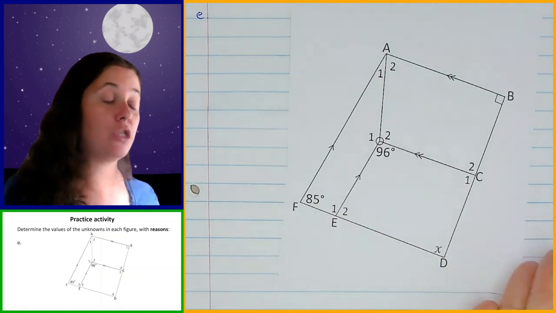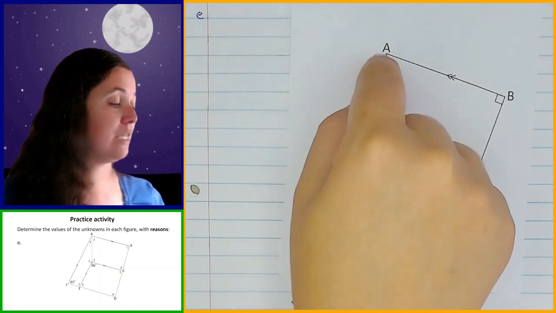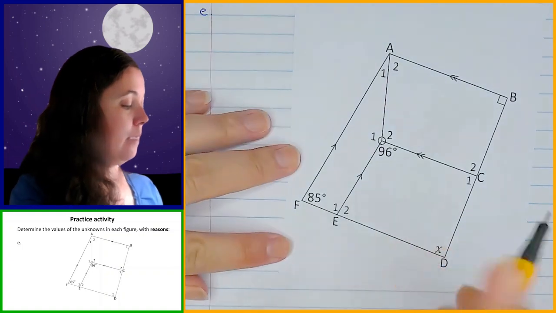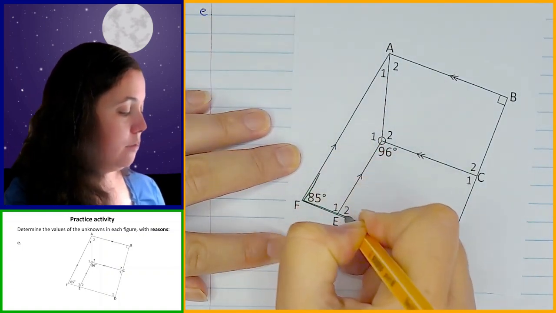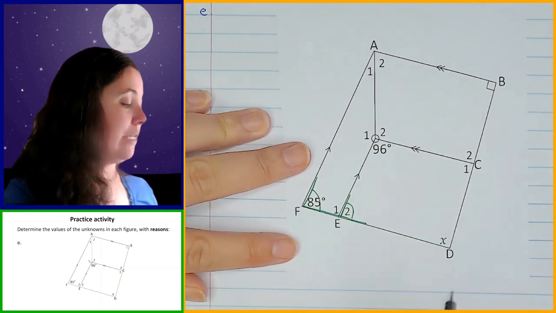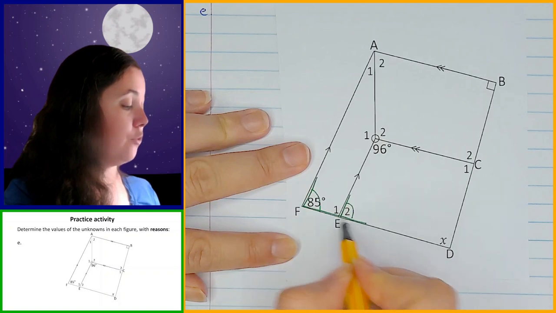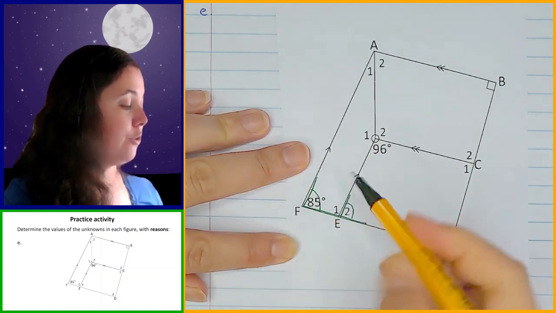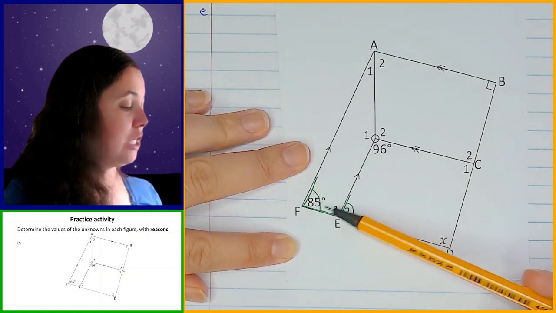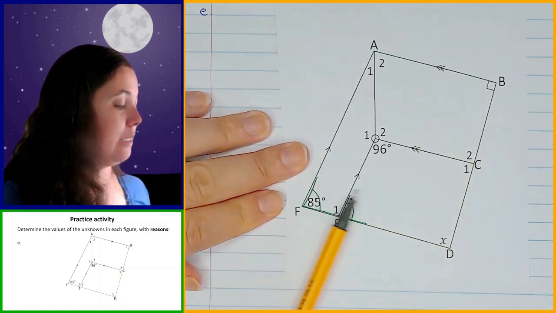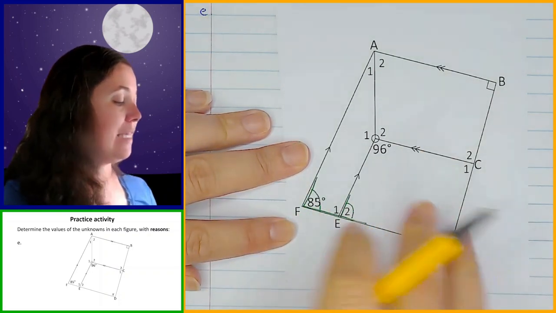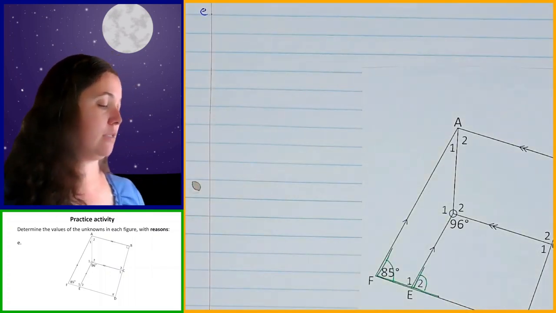Now, I can work out these two angles using the information I've been given. If you look at this line, it's parallel to that line. So if I look over here, this angle and this angle over here are corresponding. This is the transversal cutting through those parallel lines. They are both on the same side of the transversal, and they're in matching positions. They're both on this side of the parallel lines. So they are corresponding to each other. So angle E2 is 85 degrees because of corresponding angles.